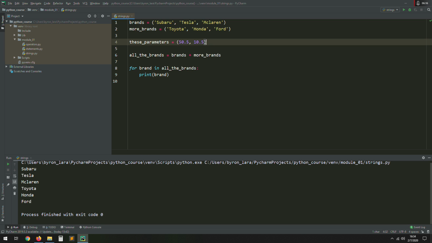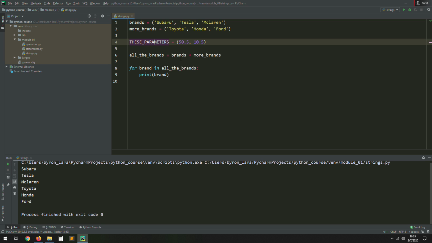This value will never change. But remember, when you're creating a value that doesn't change, you will need to write it all in uppercase, all of them.